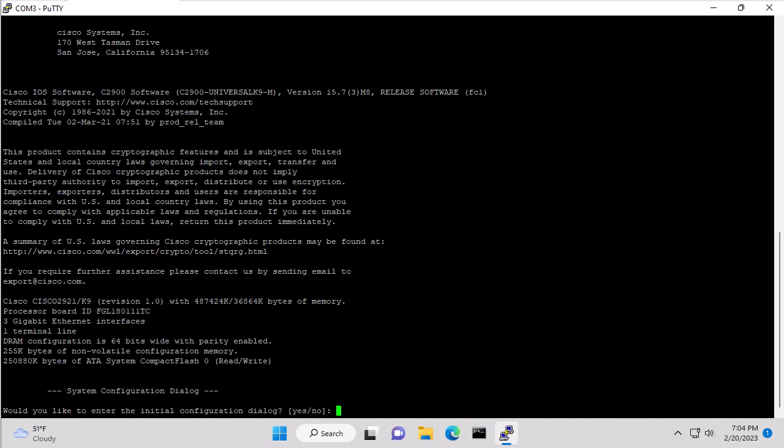Okay, so now we're at the first prompt. Would you like to enter the initial configuration dialog? In this case we're going to select no, because we're going to manually configure.